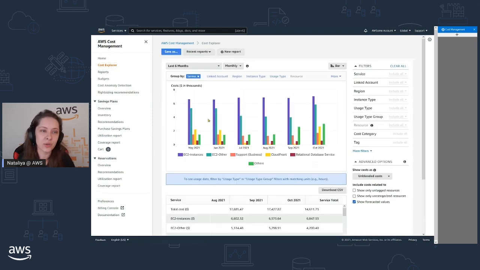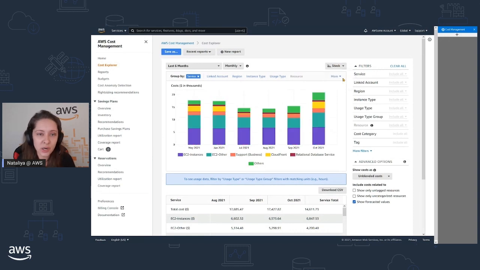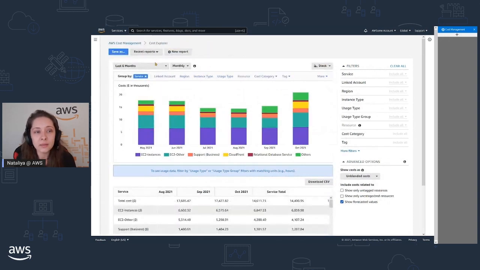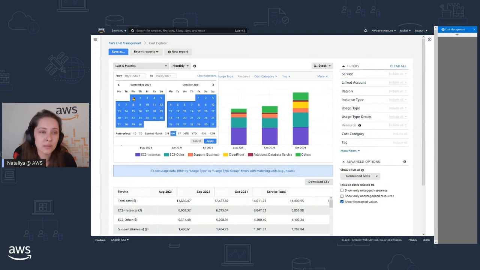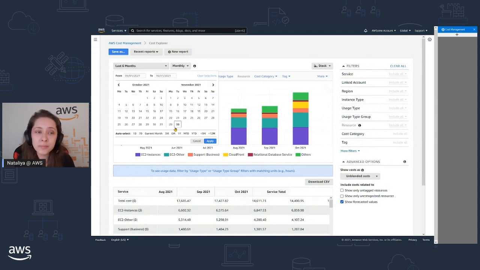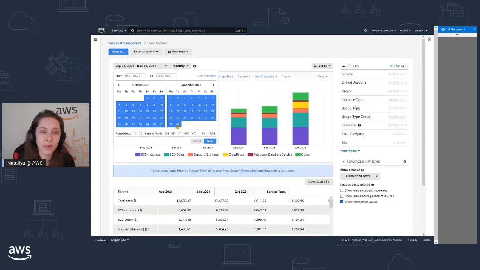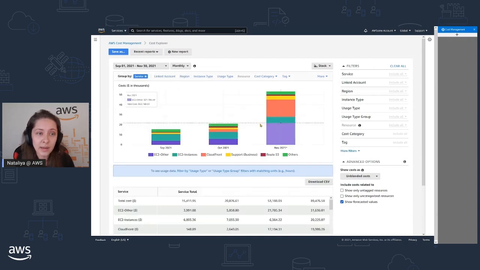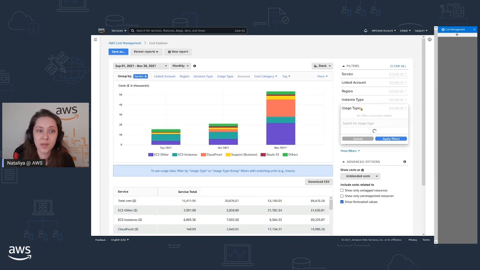Now a scenario. Let's say I want to analyze and compare my data transfer charges for 3 months between September and November, because I've been growing my usage. I'll first select the time frame, and then I'm going to use filters. If you remember from the last few slides in the presentation, we need the filter usage type.